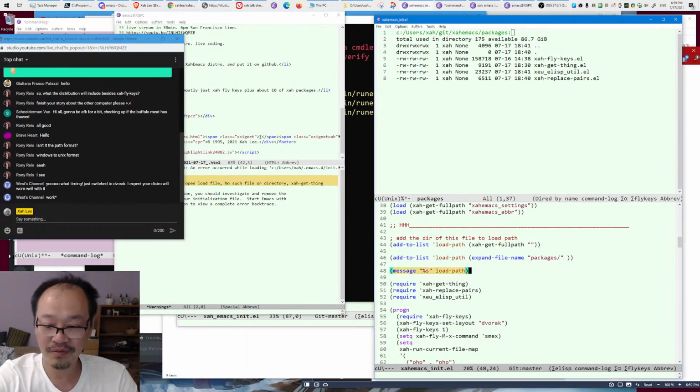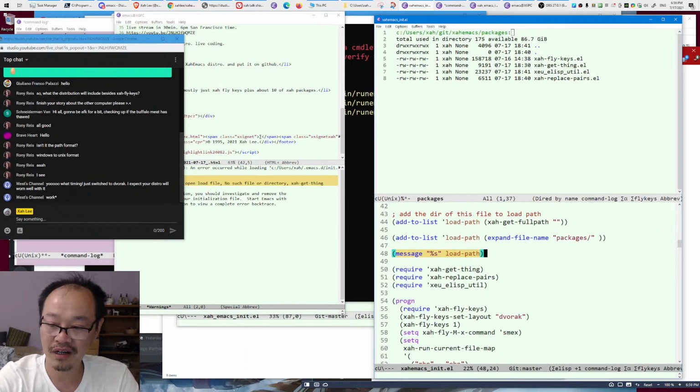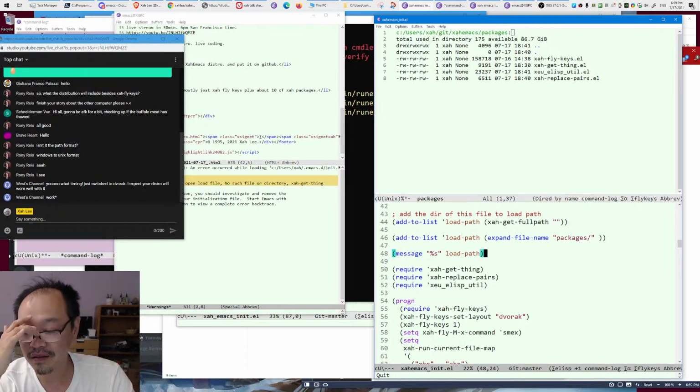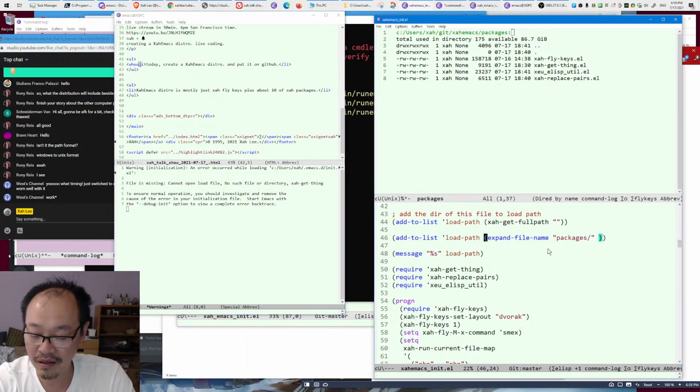So, debug time. Let's print the load path, shall we? Actually, I don't need to do this because if I just think, I should know what's going on. Users, XahGet, XahEmacs, packages. So that's a directory.